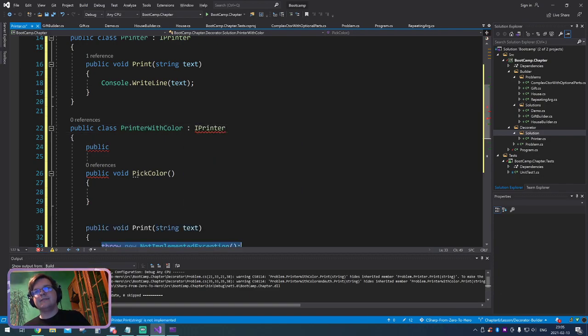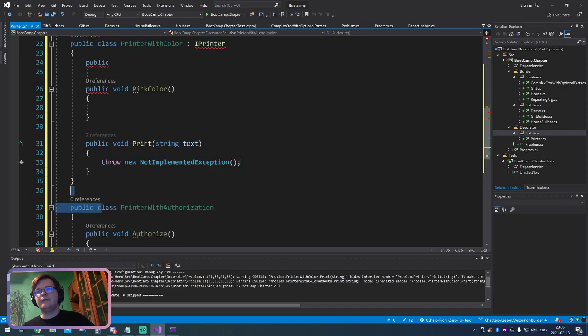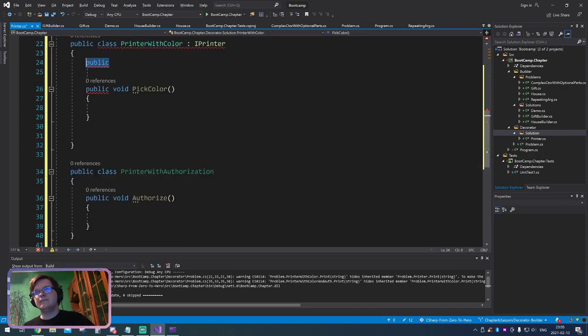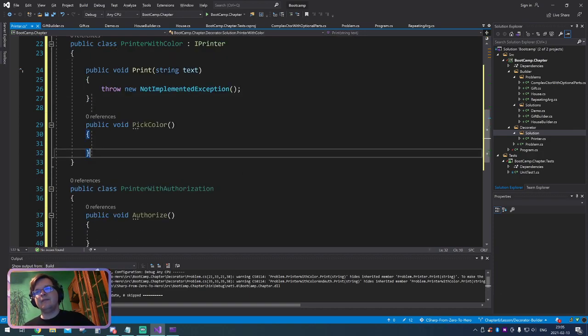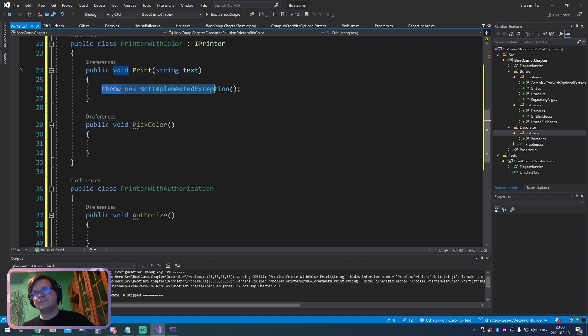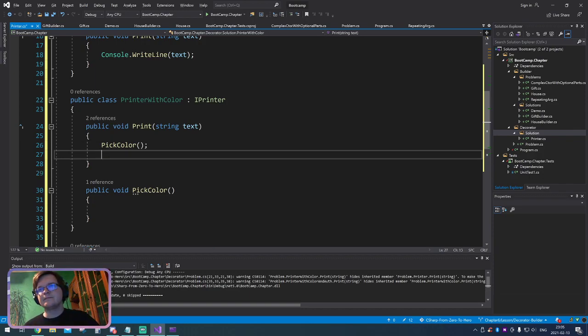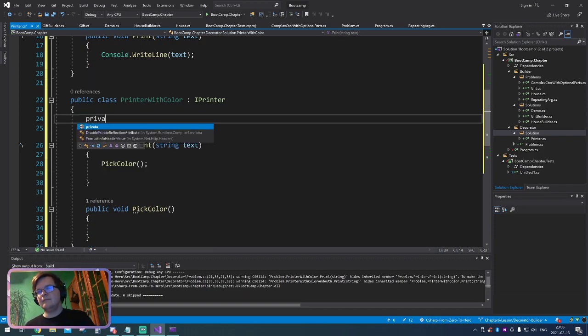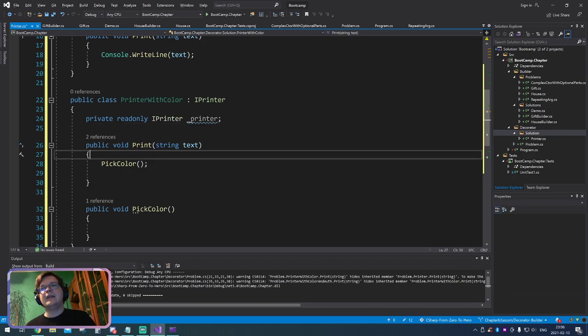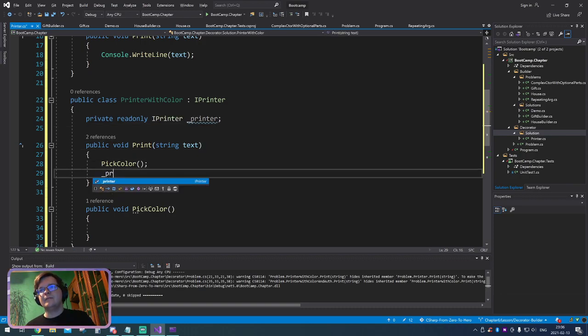But how does it print? That's a very good question. It prints by first picking a color. But what should it do next? It should actually call the implementation of another component.